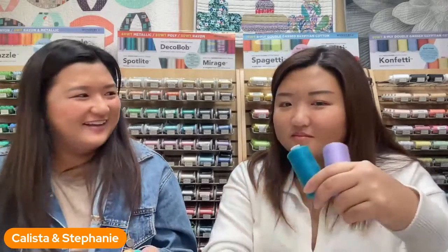But we also have a different thread that we wanted to mention. It's called Soft Lock, and it's a really interesting thread. So are you guys familiar with woolly nylon, or have you heard of woolly nylon? It was really popular for clothing because it has some stretch to it. But the downside of it is that you can't iron it. Yes. Which is a pretty big con if you're putting it on clothes. Exactly. So you can't iron woolly nylon.